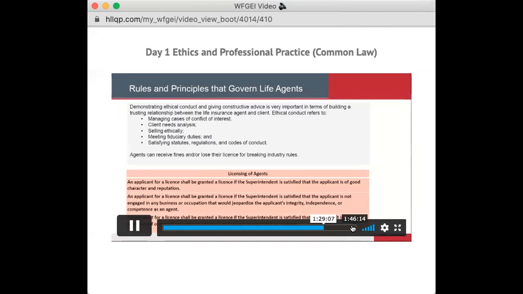Remember that you have a fiduciary duty. In other words, fiduciary means trust. You have a trust position with your client. When they hand over the check to you, they're basically saying, I trust what you said, and so here's my check. Do not violate that fiduciary trust, okay? That's very, very important, okay? And of course, you have to satisfy all statutes, regulations, codes of conduct, and everything else, okay? In other words, statutes, laws of the land, by the regulators, and of course, if you belong to associations, their codes of conduct, okay? So basically, if you're violating any of these things, you can receive a fine, you can lose your license or both. So these are very, very serious things, so they cannot be taken lightly.